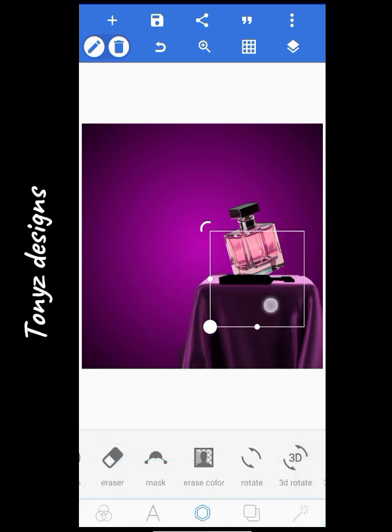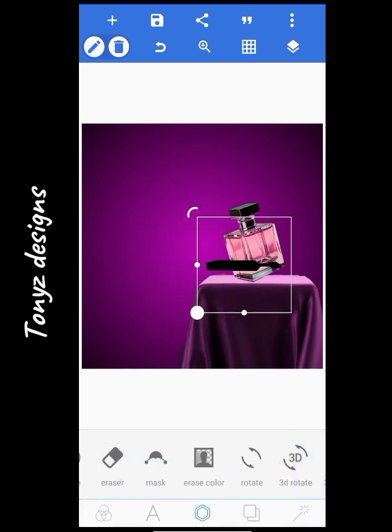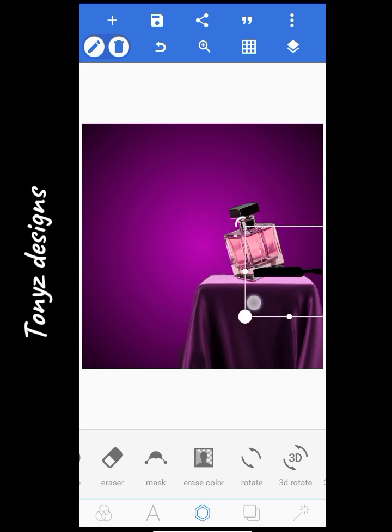Okay, and this is okay. From here we'll just go ahead to reduce this and place it here. We can also reduce it a little further and place it here.